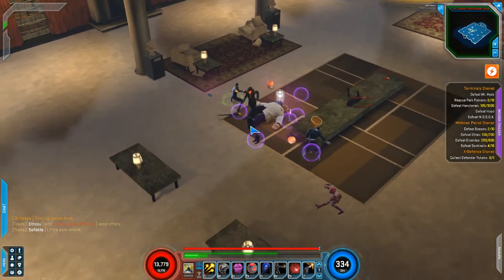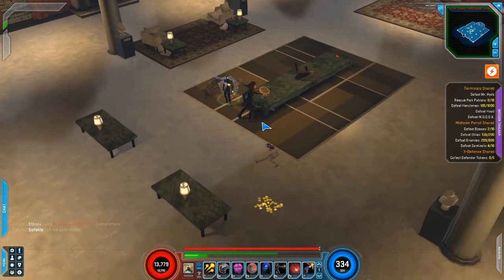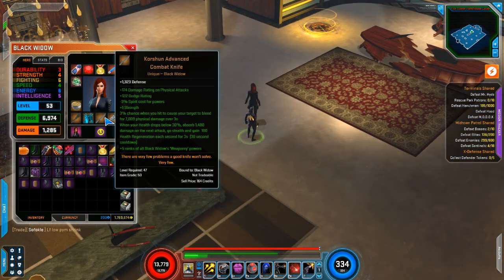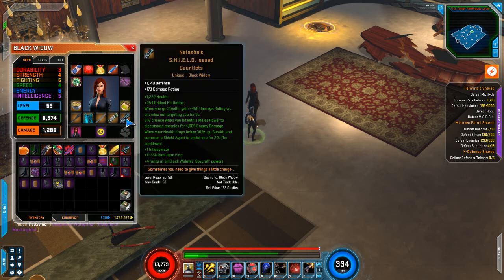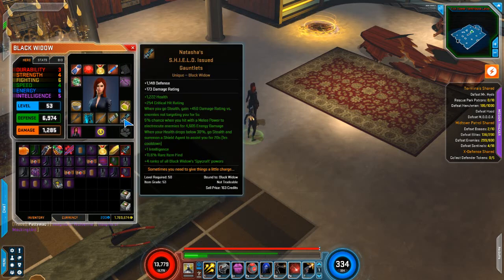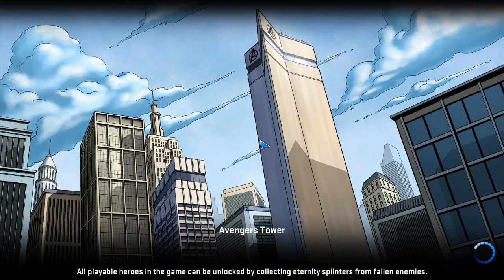Interesting enough, what I found is that there's basically two different items for each spot for each character. For this character, there's a combat knife that goes in this spot, or a holster you can put in this spot. And they each do different things. The same goes with this: an explosive pack, and then something else. And then, of course, we have the shield issued gauntlets or the other item. I've actually got all the different items for her different spots, and I've been comparing them, and we'll see that here in just a second. It might be easier for me to show you than try to explain it.